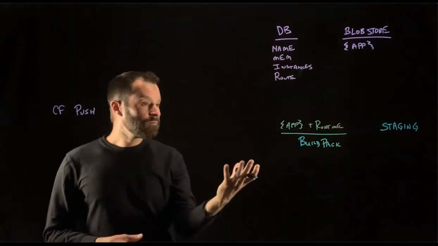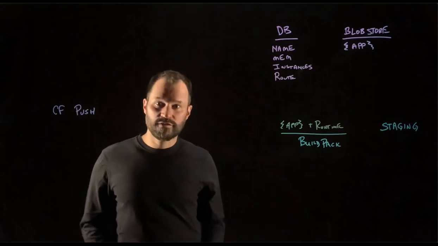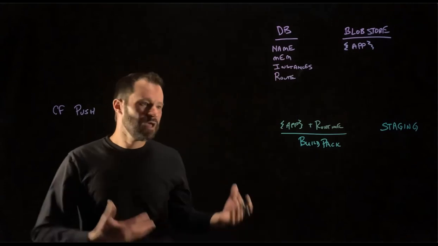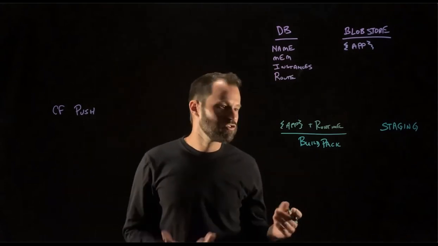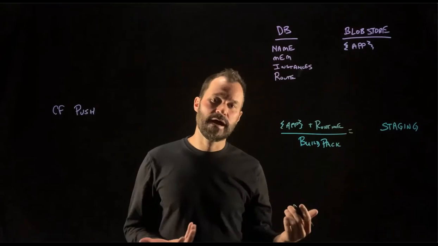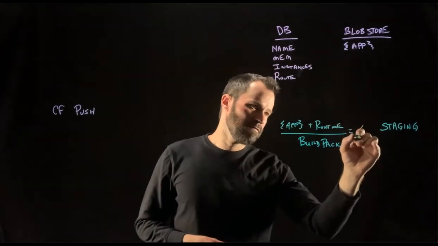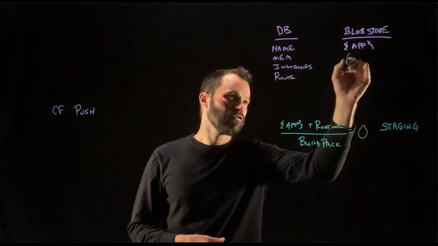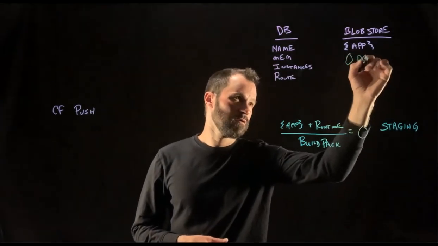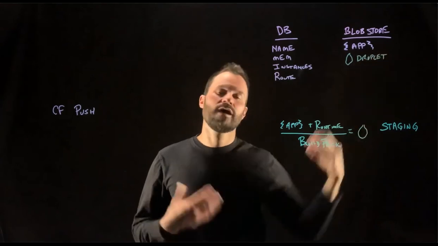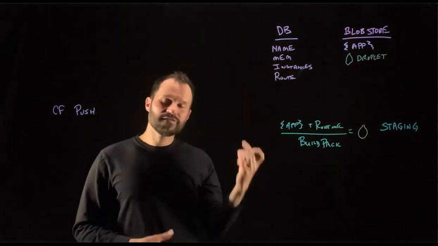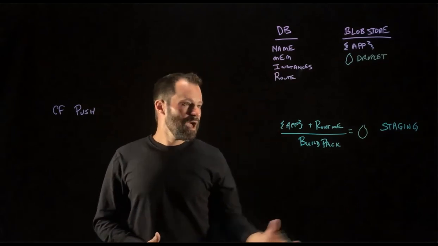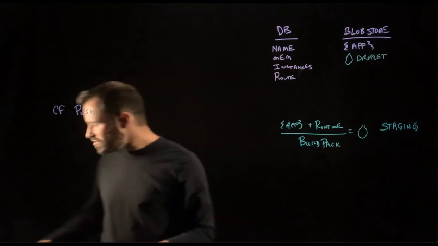and it looks at your application and it figures out what runtime dependencies you have. So if it's a Ruby application, maybe you need Rails. Right? If it's a Java application, maybe you need the JRE, or maybe you need the Python interpreter. It really is dependent on that application. And the output of this build pack process is something that in Cloud Foundry terms we call a droplet. And that droplet gets stored in the blob store as well. And essentially that droplet, for all intents and purposes, is a container image of your application that's ready to go.